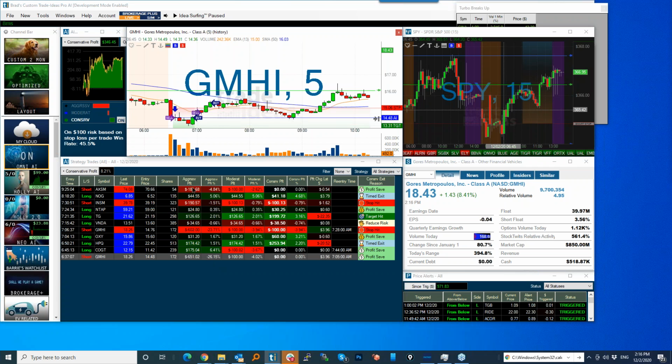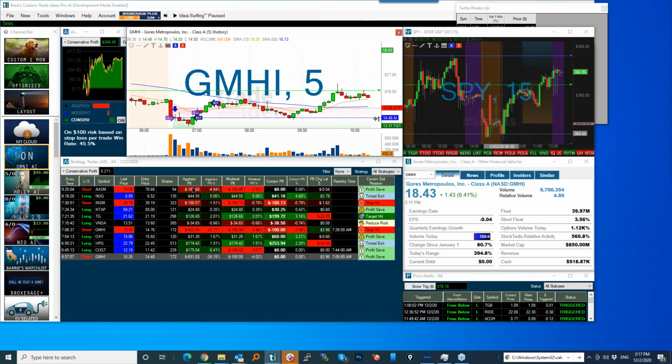Now we have an aggressive mode, which would hold it until the stop right here. Essentially, you're going to try to hold this position until the very end of the day, provided you don't get stopped out. Stop is still right here, and you would have gotten stopped out right here in the moderate mode. And that gives you the stop price, or what you would have lost had you been stopped out, and that's $100. That's because I'm sizing this right here based upon losing $100 if I get stopped out. So you can see the share sizes are all different for all of these, because it's all going to size me based upon where that stop price is and how much I can possibly lose if I hit that stop price.